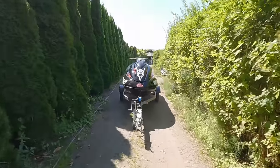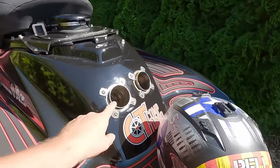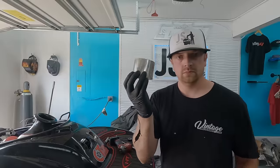Really excited to take it out. Kind of a little bit nervous, but really, really excited. Big change was I redid the exhaust so that they can actually fit.